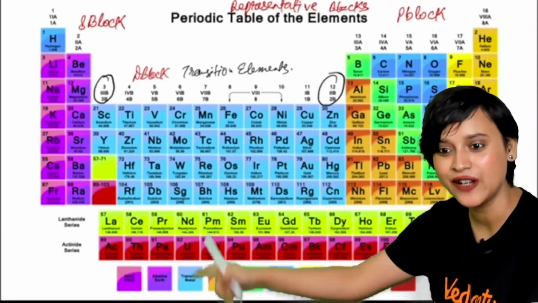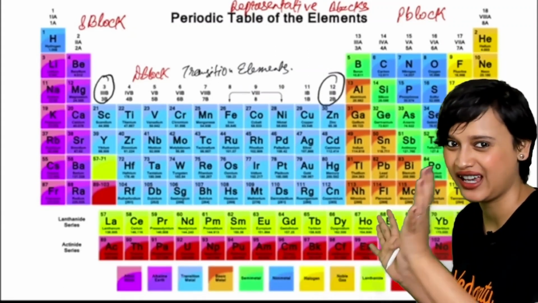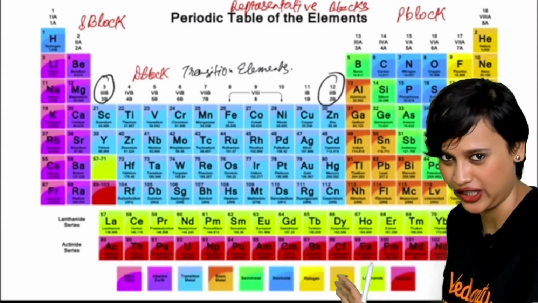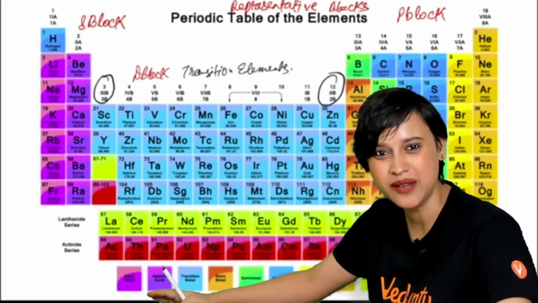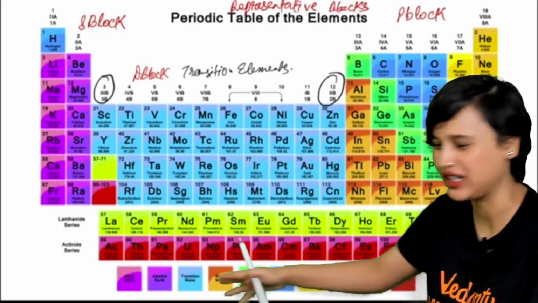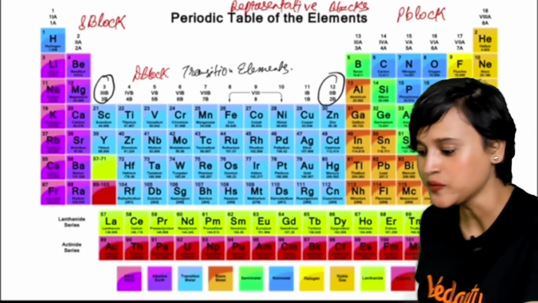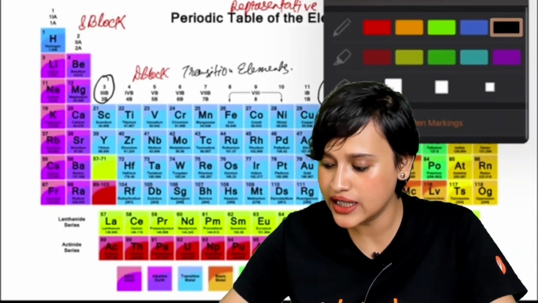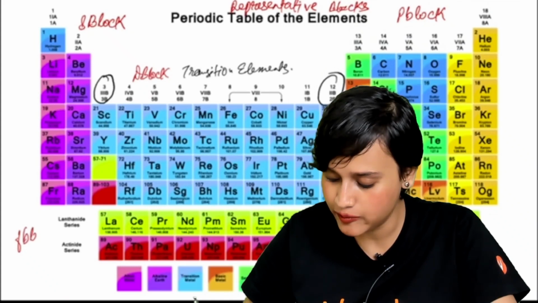These ones, they do not have a place in the periodic table. What we have done is we have pushed them and thrown them outside of the periodic table. This is outside of the periodic table only, right? They are called what? Everybody knows it. They are called F block elements.